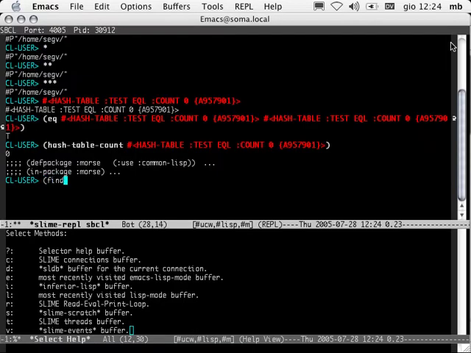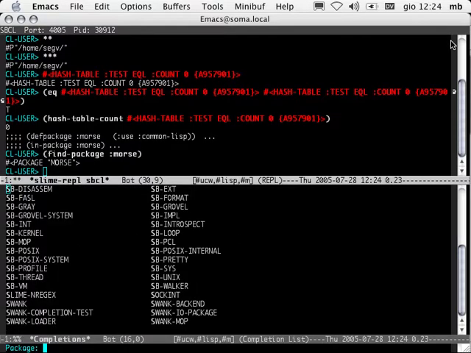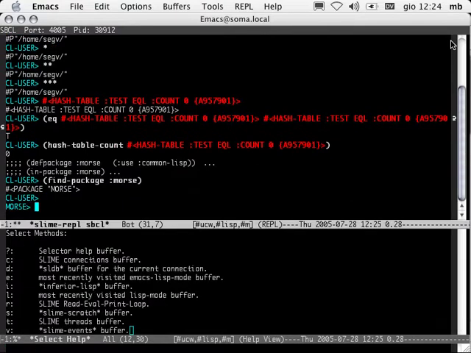Now let's check and see if the package Morse does in fact exist, and it does. Beautiful. So let's use one of our REPL shortcuts. I'm going to hit comma, exclamation point P. Well, we'll use its long name, change package. The mini buffer now asks us for the name of the package we want to move to. We have completion here, so if you don't remember the complete name of the package, or if it has a very long name, you can complete it. In-package Morse, and notice that our REPL is now in the Morse package.